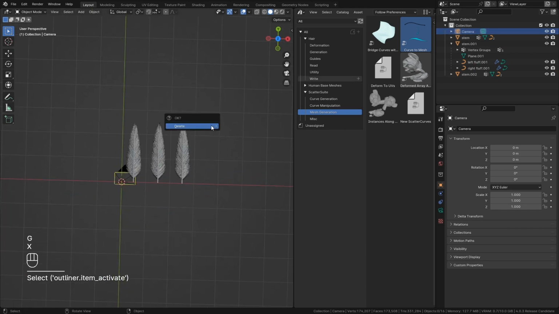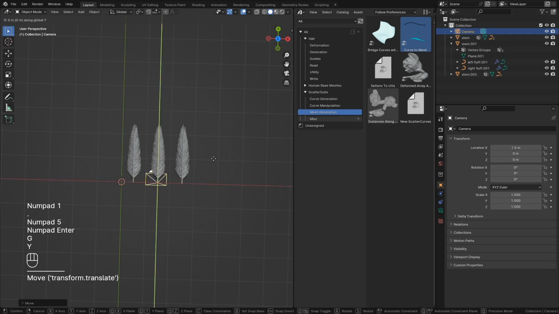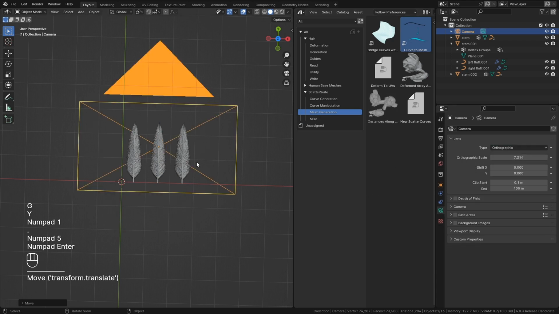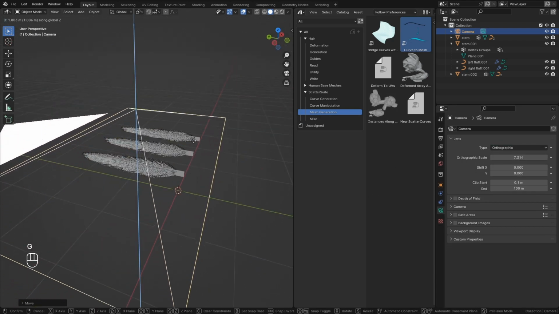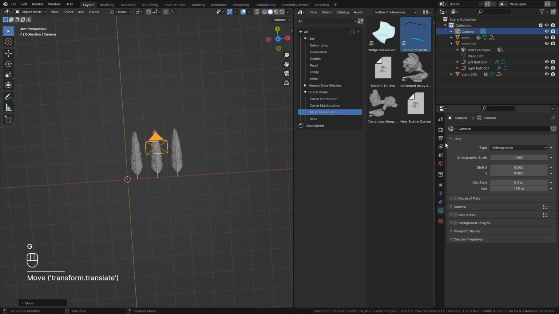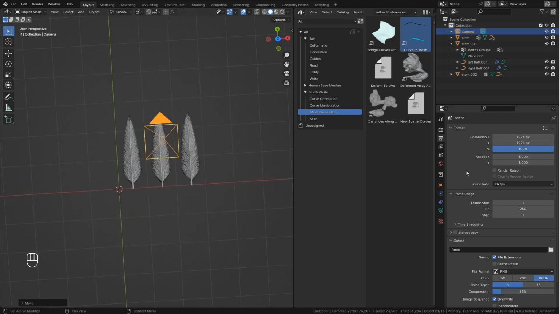Now with our camera, I will offset it in the x-axis by 1.5, and on the y-axis by 1.5. I will set it to orthographic mode, top on the z-axis. And let's say 1024 for resolution. Oh, 2K.